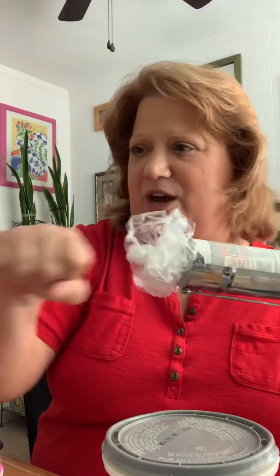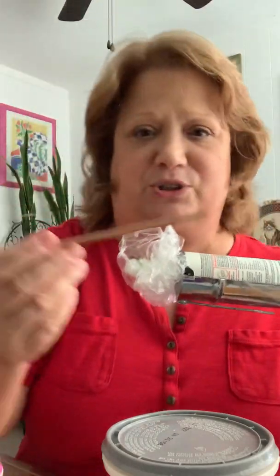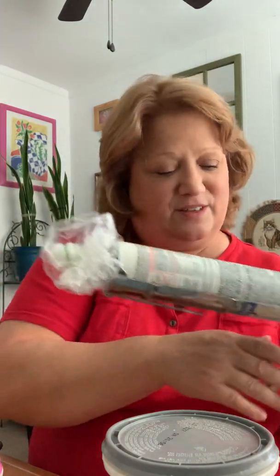I took a stick or whatever I had, something like this. I have a bunch of these around. And I got in there, squeezed it, and it came out. So I didn't have to buy any more just to do that. Went around the toilet, nice, fresh, solid, new, looks good. And it's the right material to use for that because there's water, you know, they're always flushing the toilet.